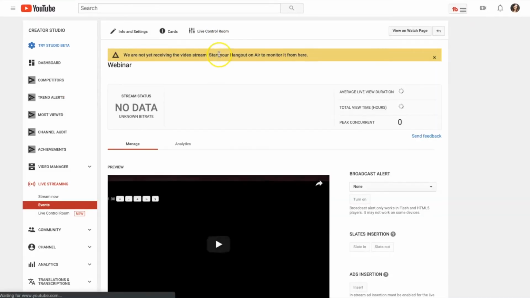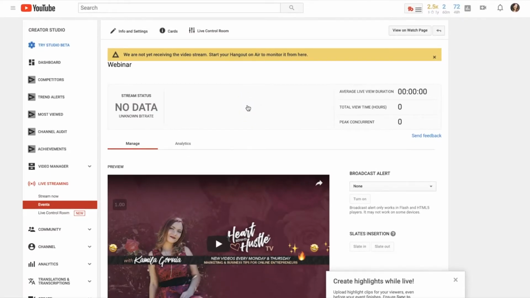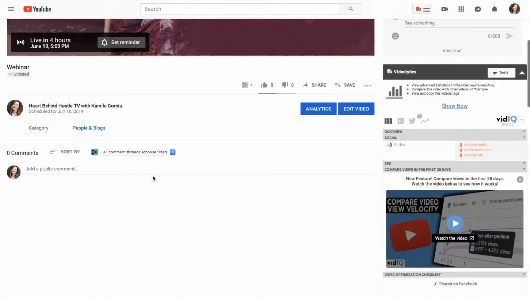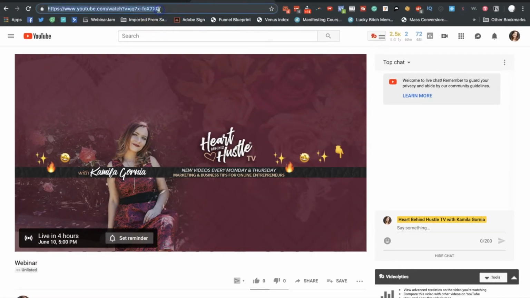And then also if you're streaming, you can have a live control room in here so you can actually see the chat and things like that. I usually don't really go in there very much because I'm just broadcasting and I'm not usually engaging with people. But you can. So to give people the link, you're going to click on view on watch page. And you can actually send people this link right here. This is the link to this broadcast. If you go back down, you'll notice this is the URL. So this is the URL you can send people to. You know, you're like, hey, this is when it's happening, go ahead and go live. And this is the link you share with them. And then this is scheduled for whenever. And then they can actually chat in here and all that good stuff, which is pretty fun.